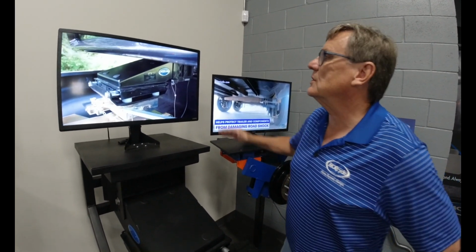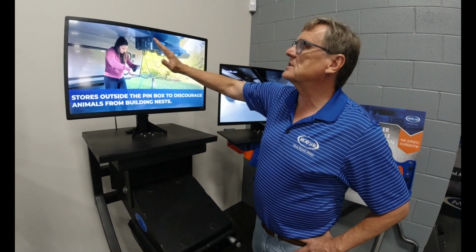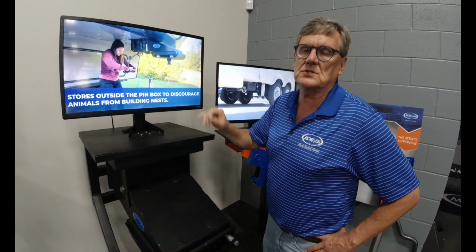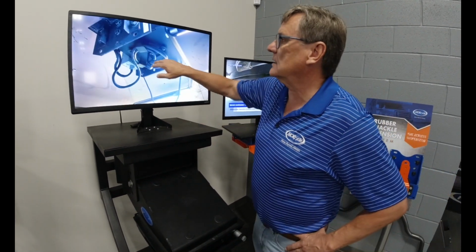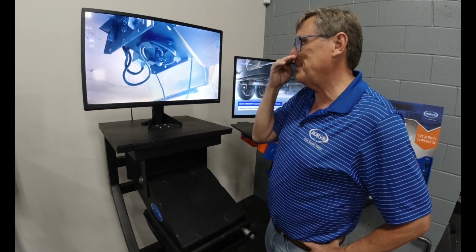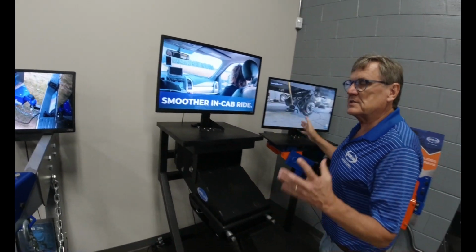So close it off. With this cord keeper, you can spool it up, and now if you want to put mesh across the back, you never have to touch inside the back of your pin box. So simple, easy way. It's magnetic, so you can go to the bottom, you can go to the side, you can go to the top of it. Just a simple, easy idea. Yeah, brilliant idea. So this is about the journey.